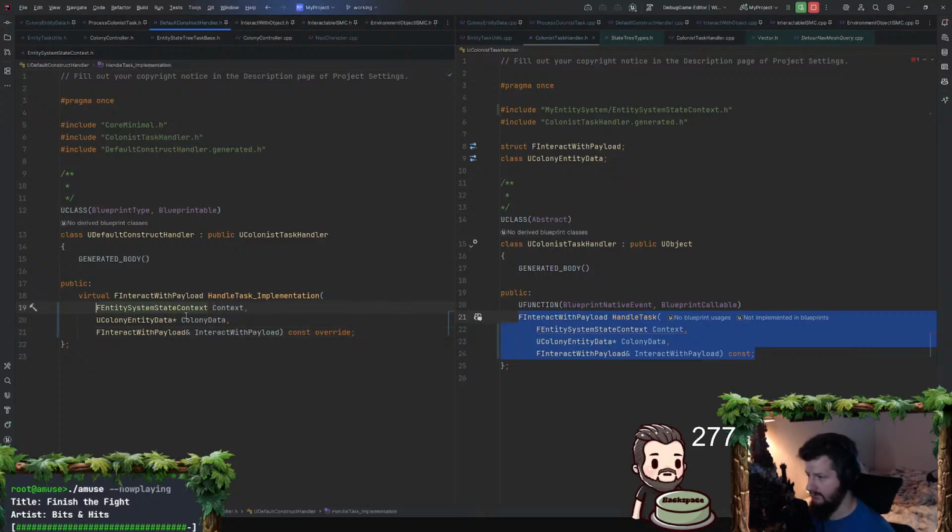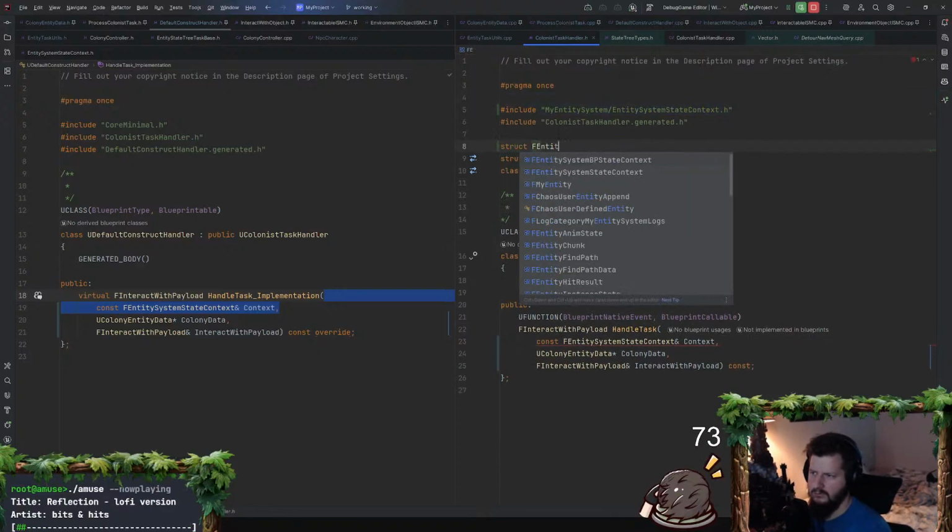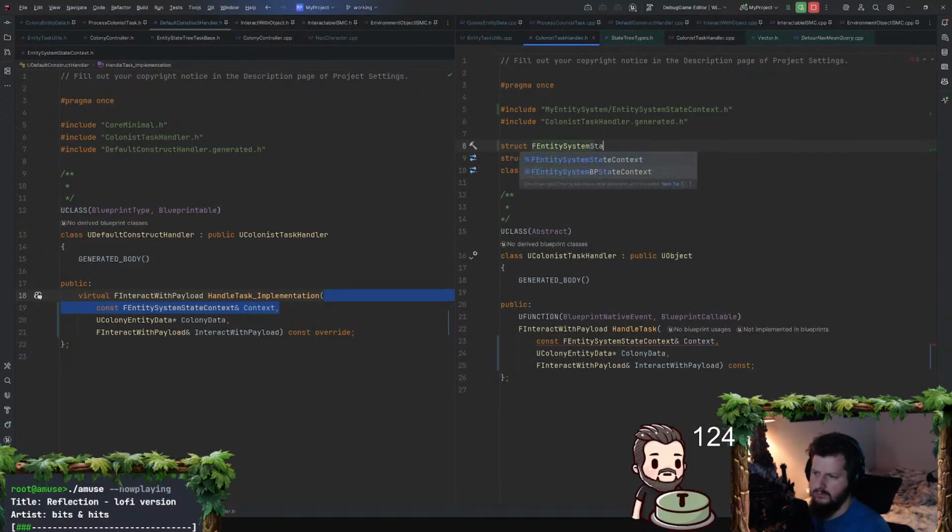That one works fine. Yeah, const ref for sure is what we would want there. What do you want from me? I don't know what you want from me.